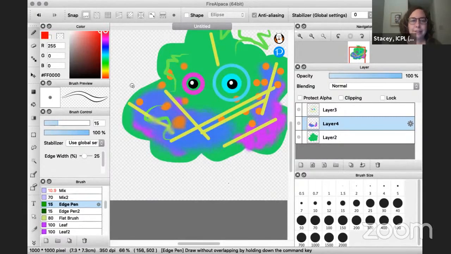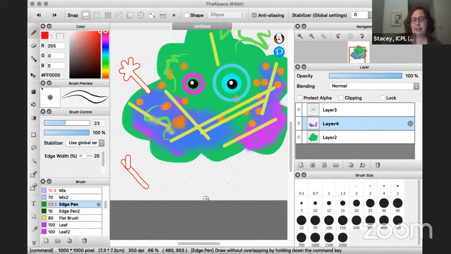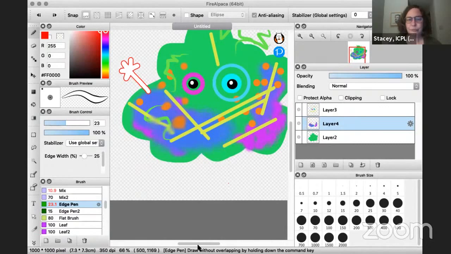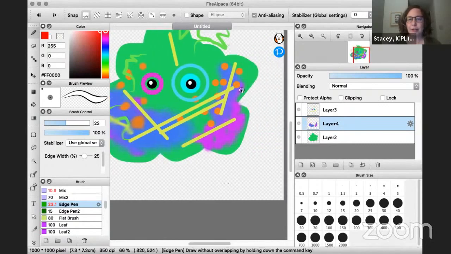And then this is my size. I'm gonna bring it up a little bit and I'm gonna give him hands like I did earlier. The edge brush is kind of interesting. So I've made that all one click. Now I'm letting go. If I tried to draw his hand like this and draw fingers, it's giving me an edge around all of them, which is not an effect that I want. So I'm undoing those. But as long as you keep your click down, it treats it like one big brush stroke.